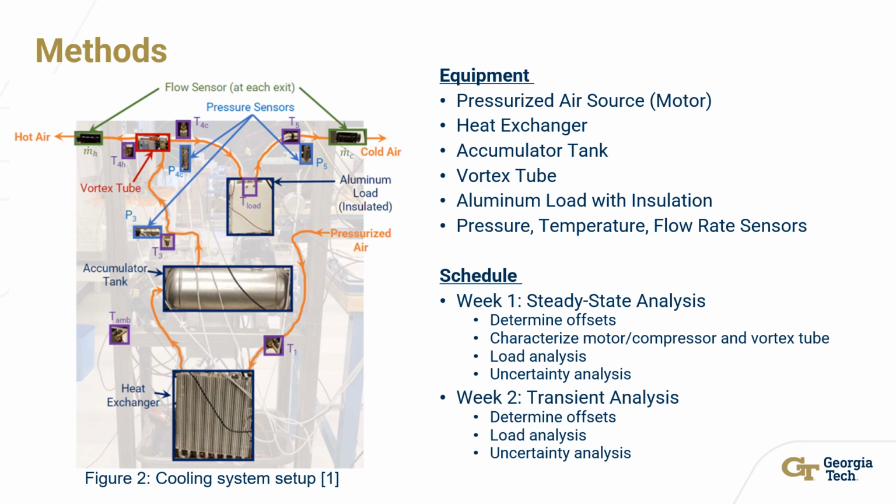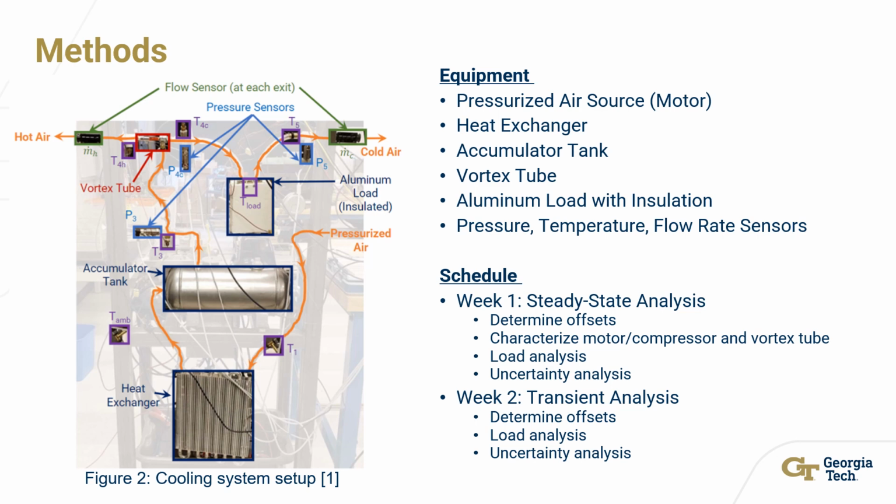Before performing the analyses, it is first necessary to determine system offsets. The sensors in the setup are not perfect and may produce values that are slightly off from what they should be. In order to counteract these offsets, they are subtracted from the sensor readings later in the study.